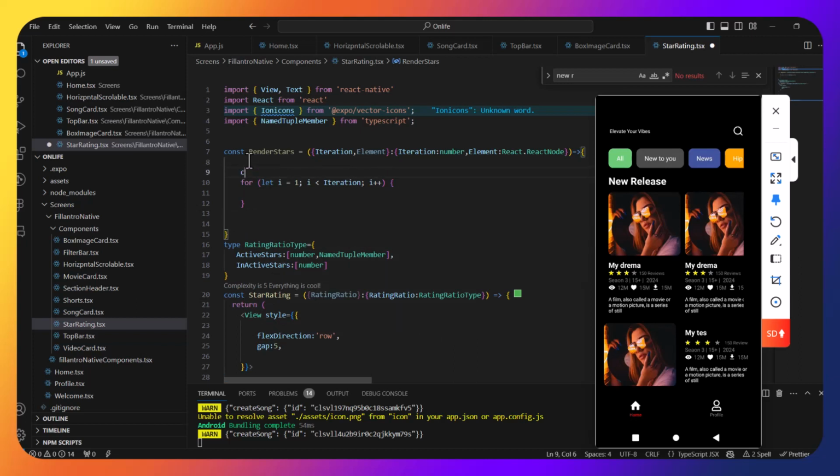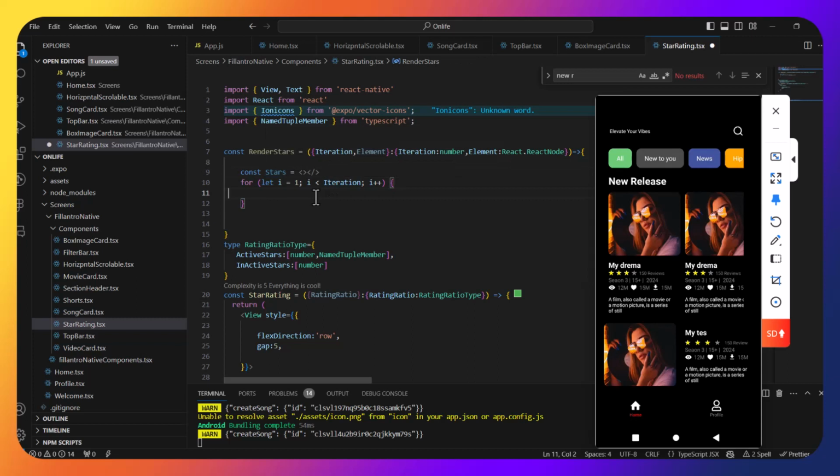So let's type here const stars. Const stars is equal to, what is it going to be? An empty fragment. Let's see what the type of an empty fragment is. A JSX element. Not a problem, I'm happy with that.